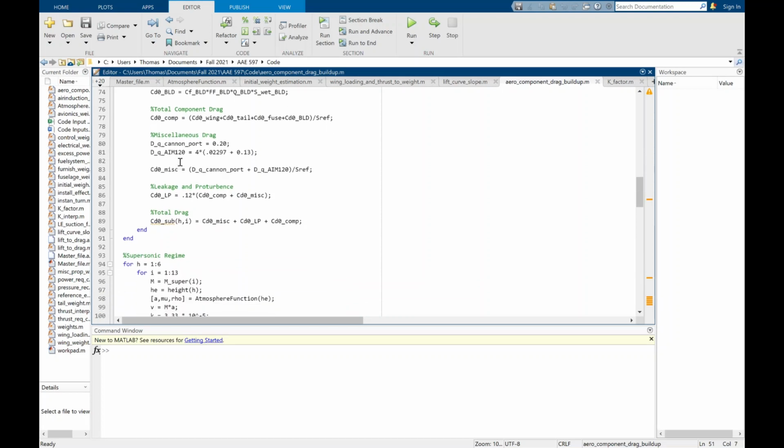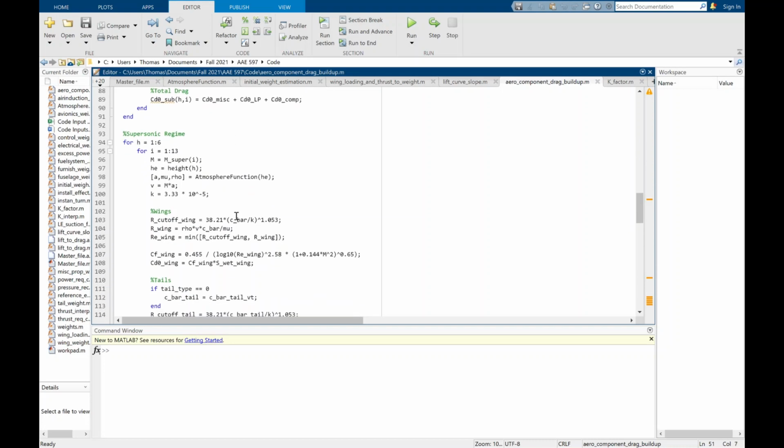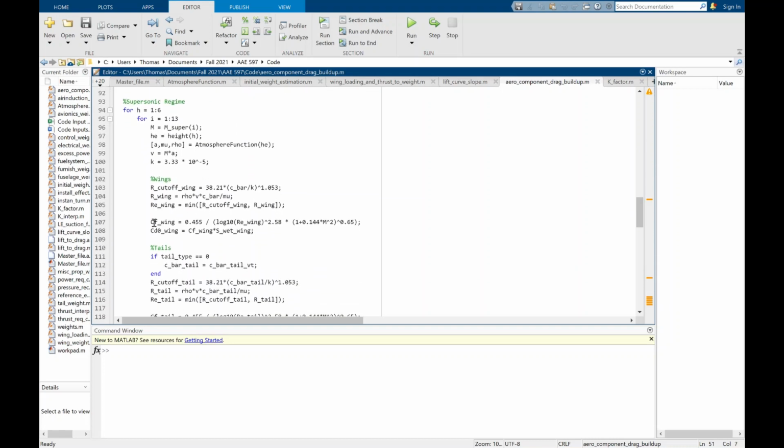We can also calculate miscellaneous drag, so that includes drag from our payload as well as drag from leakage and protuberances. We can sum those two together along with our component drag and arrive at the total subsonic drag. This is going to be different across different altitudes and Mach numbers, which is why it's iterated through in a double loop.